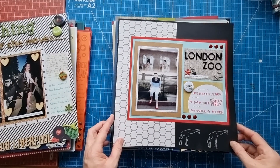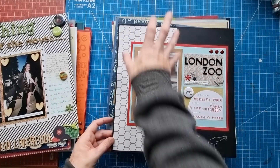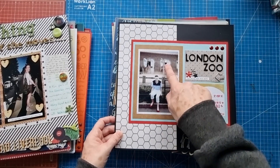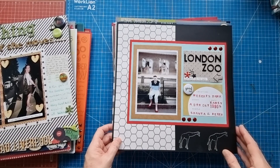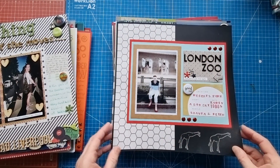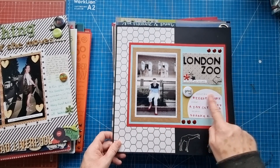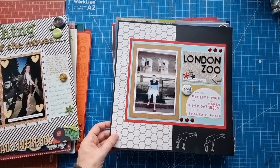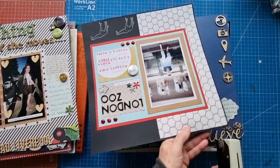This is another throwback layout - the early 1990s at London Zoo. It needs a bit of glue. Another half and half page with a slight frame - I had a stamp set with zoo animals, so there are giraffes stamped on here. I really like the look of this layout - it pleases the eye. It's that placement of the vertical piece with another piece slightly over to the right. Project Life type cards, a chipboard alpha set, glitter domes, puffies, a phrase sticker, a flare piece, and stamped details on craft cardstock. It needs a little repair but I'll just staple it across one of the grey pieces.